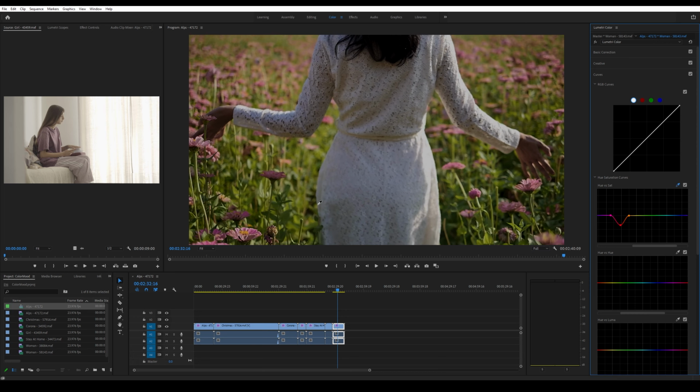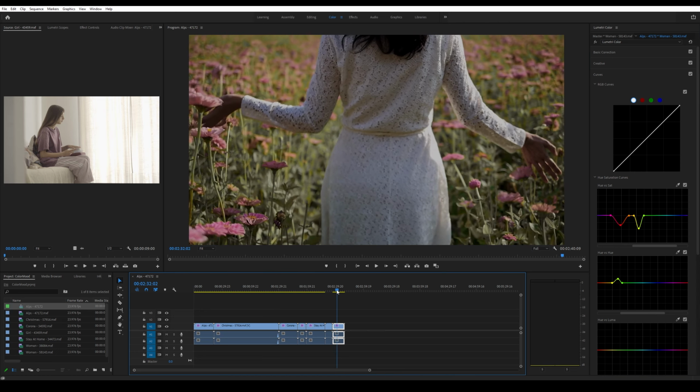And then these greens are kind of a warm green, so let's see if we can desaturate those a little bit. And then we could also go hue versus hue, and change these to a little bit different colors. Maybe make them a different green. So let's see how that looks.